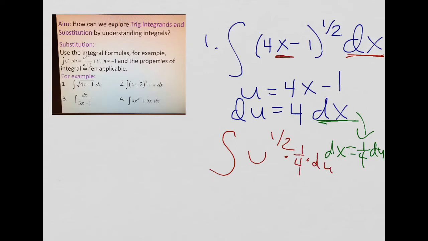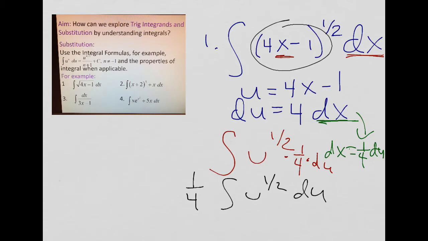Now if you remember my last lesson, it is a multiplication. So now I can use the properties and take out the 1/4, and that makes this a lot easier to work with. Hopefully you saw that we substituted the u and we substituted the dx, and we were left with this expression here. We just made it look nicer. Let me know if you have any issues.